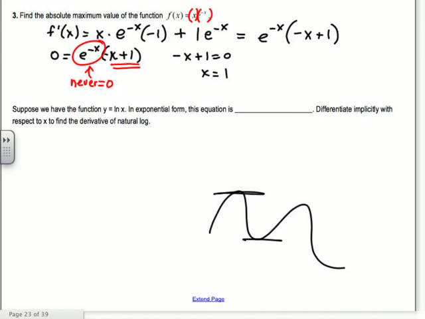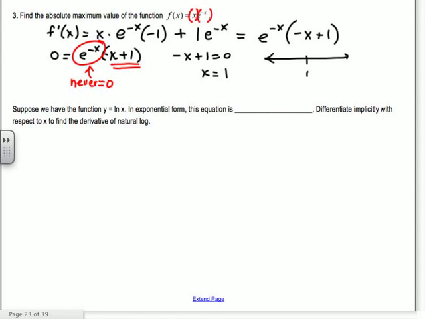We don't really know. So what you need to do is decide if your derivative, so if your slope is positive and then negative, or if it's negative and then positive. Do you guys see what I mean by that? If the slope's positive, so you're going upwards and then you're going downwards, it's a maximum. If it was negative and then positive, that means you were going down and then all of a sudden you went back up, so that would be a minimum. Okay, so we do this little sign chart thing.